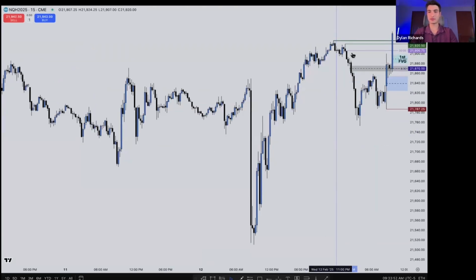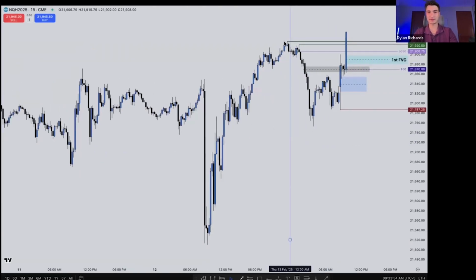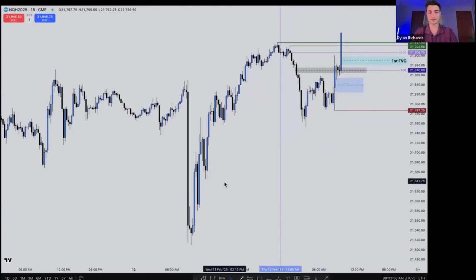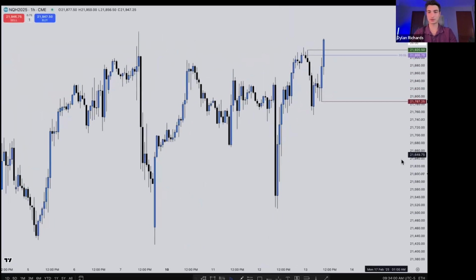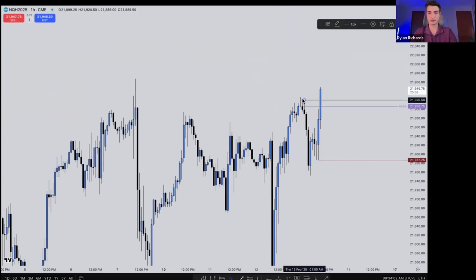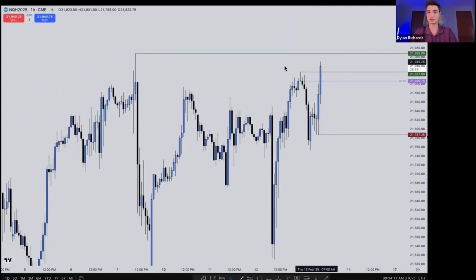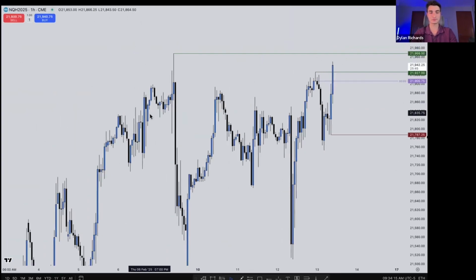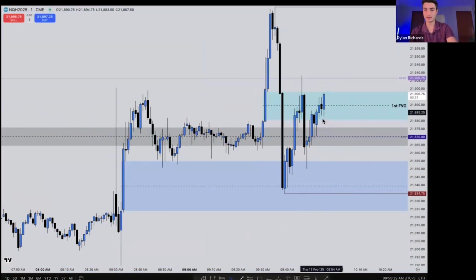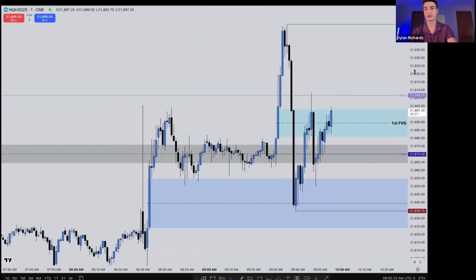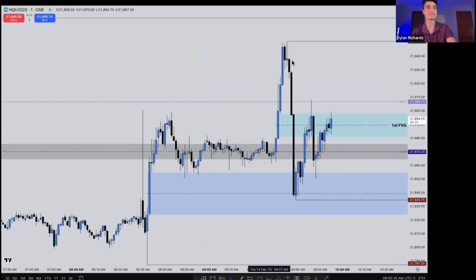All right, so zooming out, now that we've taken out the London highs here, I have to zoom out to the left. So let's go up to an hourly time frame and see what other liquidity we're working with here. All right, so we've taken out the buy stops here. The next liquidity pool is going to be back here at the 21,968 level. So if we start to accelerate through these London highs here, then we have the buy side back here. So now what I'm measuring is, do we get above that first fair value gap, close above it, and start to show strength, and that would bring the buy side back in play here.